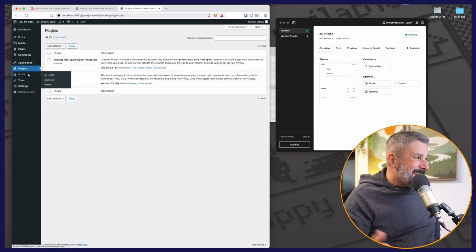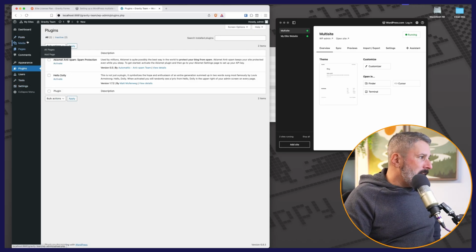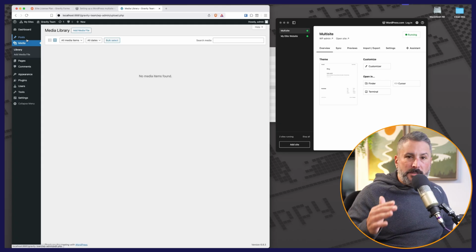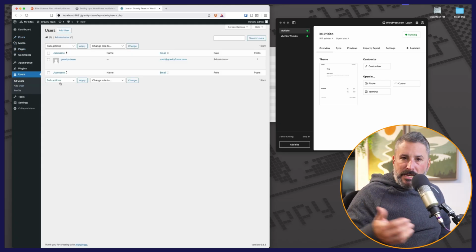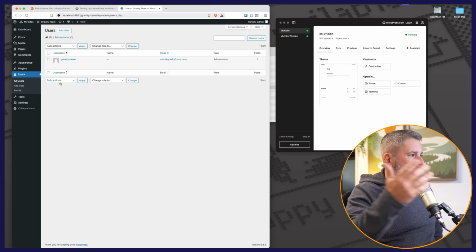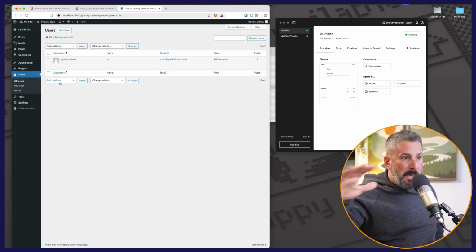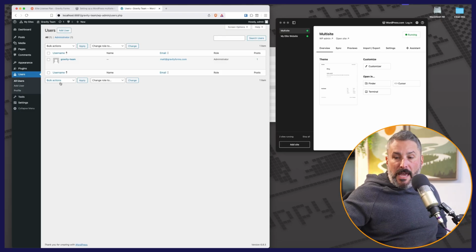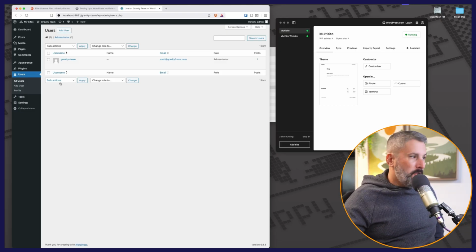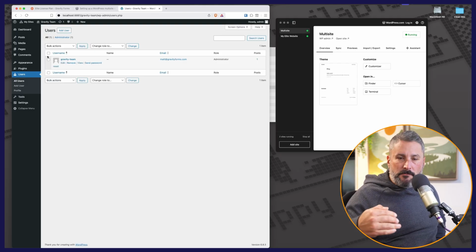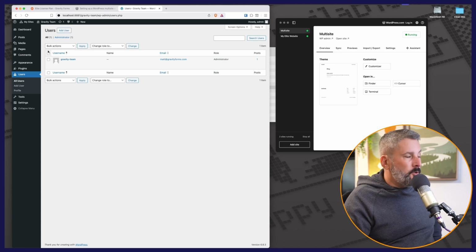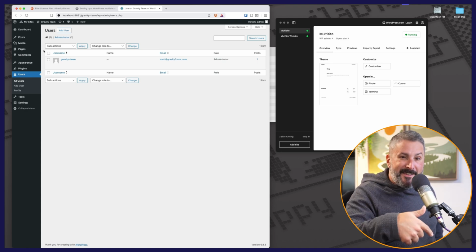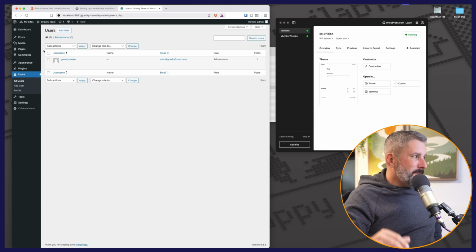Otherwise, it's 99% the same way, like adding posts, pages, media. It is all the same. It's WordPress through and through. You can go through and add users and connect users to your site. If you're a manager for that particular site, you can add your own editors and sub-admins and all of that fun stuff. So it's giving you that same level of wonderful WordPress control that you're used to when you're running your own WordPress site, short of adding plugins and themes. That's dictated by the top.